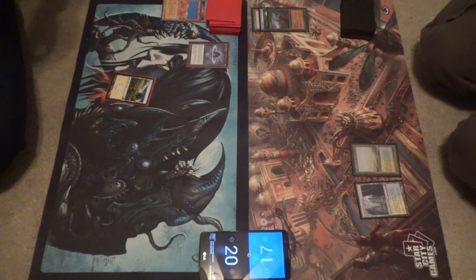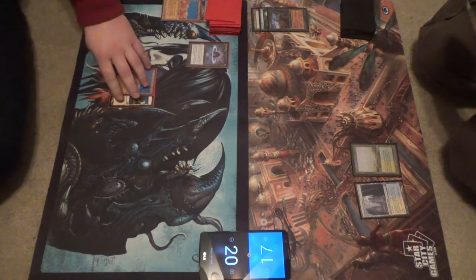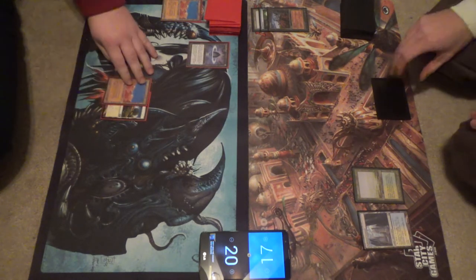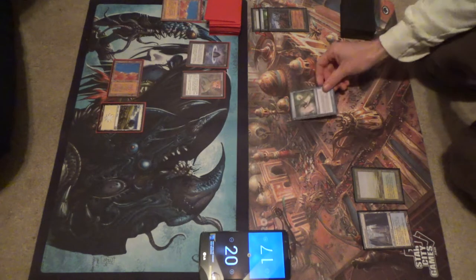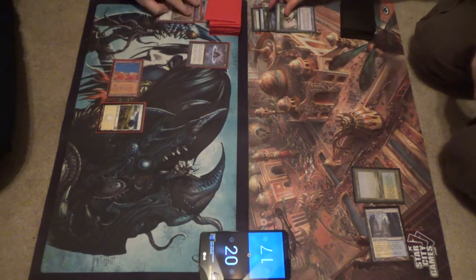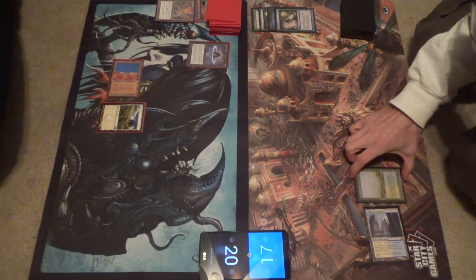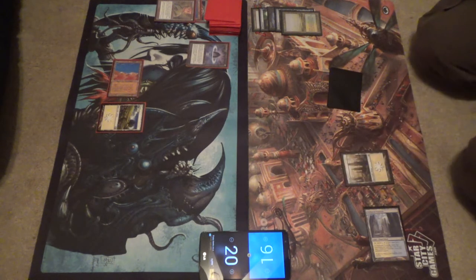Good old Flooded Strand. All right. Show me what you got. Show me what you got. We're going to pierce that. Alright. Go ahead. We'll fetch. Go to 16, get a Plains. That one. Specifically, that one. Alright.